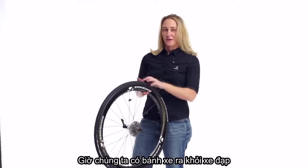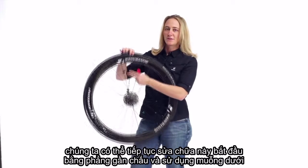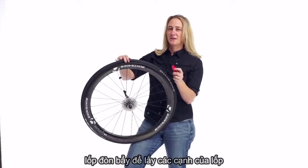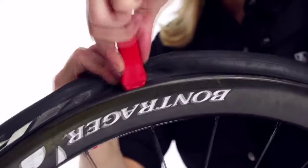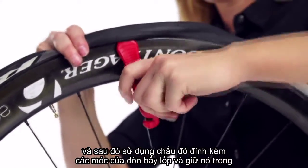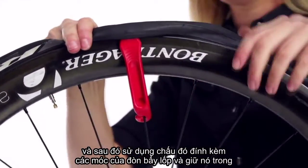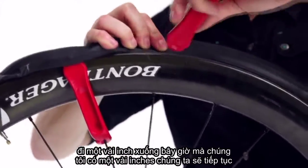Now that we have the wheel off the bike, we can continue fixing this flat. Start near a spoke and use the scooped end of the tire lever to grab the edge of the tire, and then use that spoke to attach the hook of the tire lever and hold it in place. Go a few inches down.